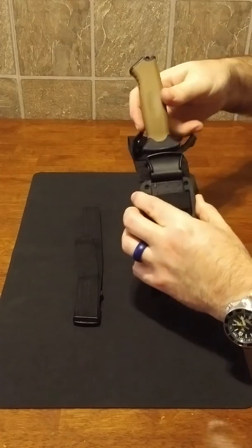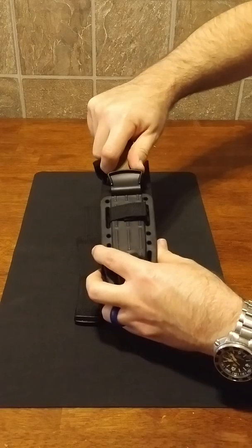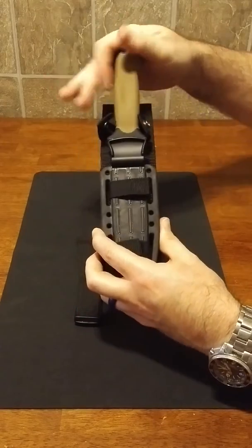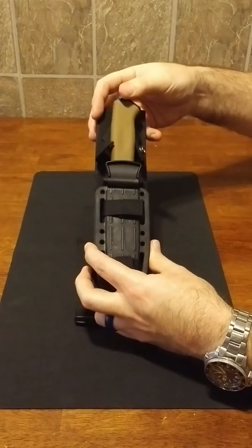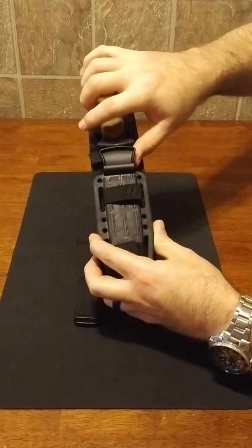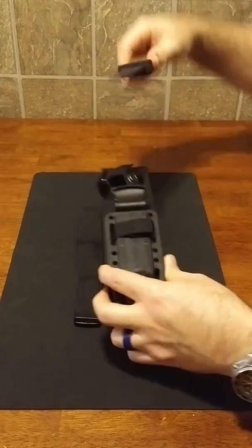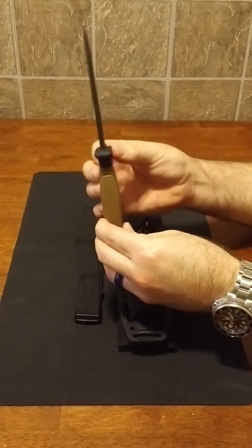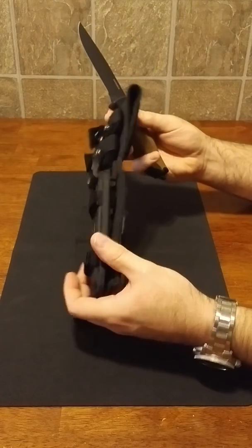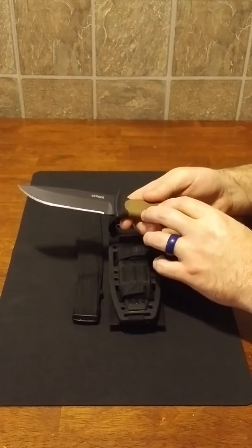But going in, check this out. Alright, so that's pretty solid, because you saw at the beginning when I was getting it out, you got to push this up, pull it out. Because of the design of the handle, you can fit it in both ways. So left and right handed, guess what? You don't have to pick. This knife right here is an ambidextrous sheath. That's pretty cool. And it comes from the fact that the way it's designed, if you look at the top, it's exactly the same, and on this sheath design, the knife just fits in perfectly. So I really appreciate that for such an inexpensive American-made knife.